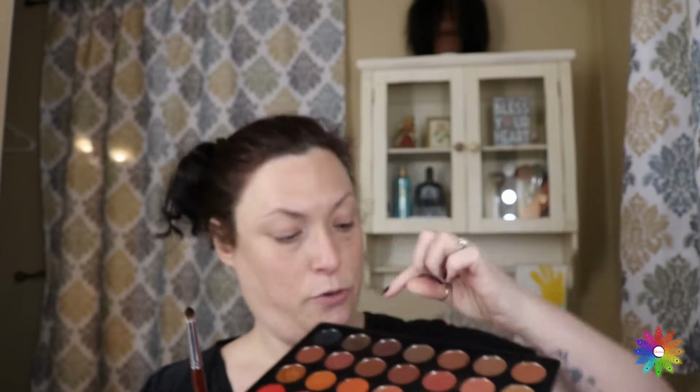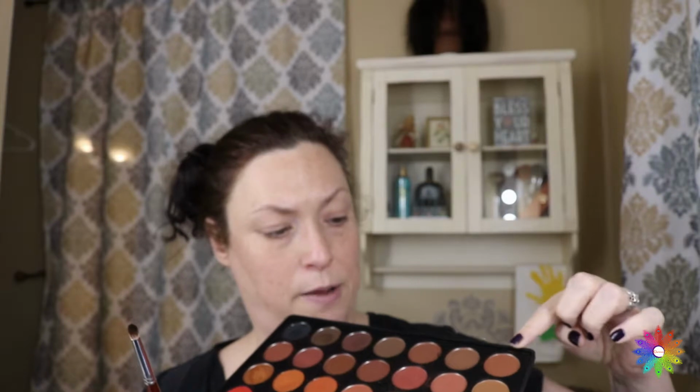Okay, so what I'm going to do is I'm going to go into this color right here, and you could actually go into any of these bottom row colors to place it in the crease area as a base for your black. You can go straight in with the black, but it tends to look prettier if you put a brown down. Actually, you know what? Let's go in this taupey color here. In this one, it's called Stone. So let's go into that one first, actually.